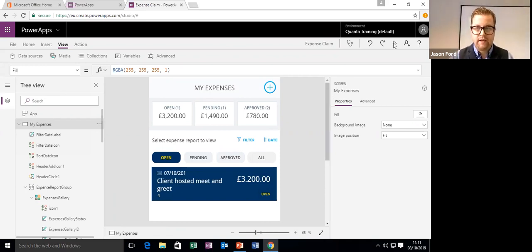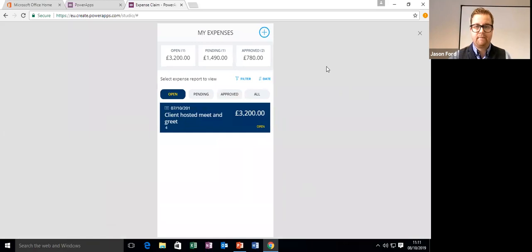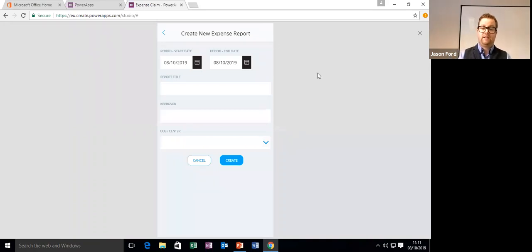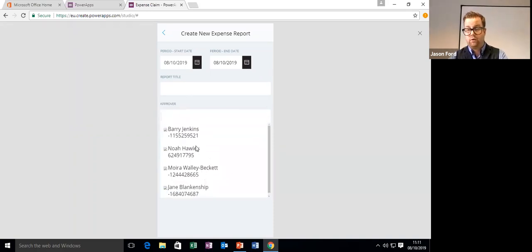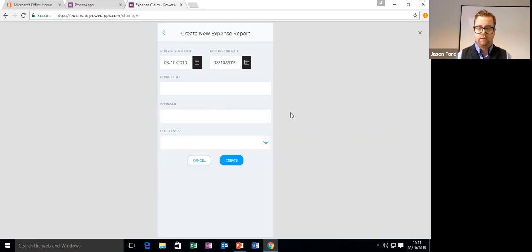First of all, we can play the app, okay, which enables me to interact with it as though I were on the device it's intended for. So if I click on the plus symbol at the top there, it enables me to navigate through the different screens. I can see I've got date pickers here, a title. I can choose who needs to approve it. Again, these are stored within the actual app themselves, although you can get them to pull through from your company directory or from a SharePoint list if you wish to do so.